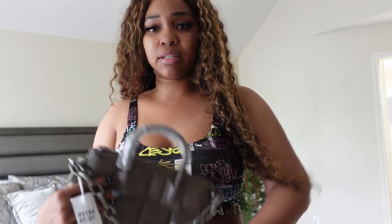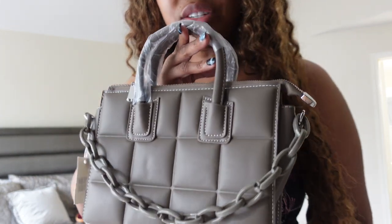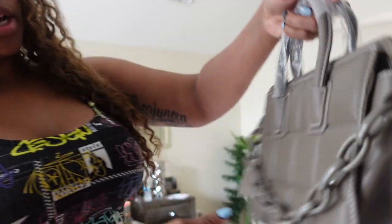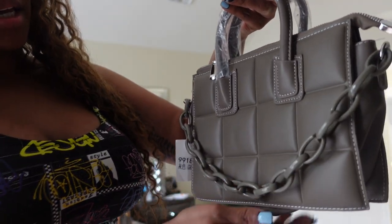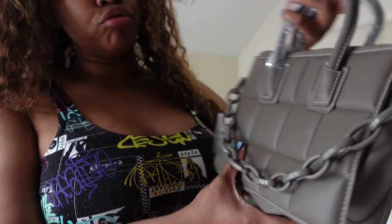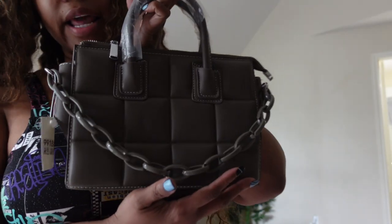Ooh, it stinks. Oh my God, it smells terrible. Okay, so is this gray? I thought this was like a tan color. But it's looking gray. No, it's like a clay. It's like a neutral brownish grayish color. But I don't know if I like this. This looks so cheap.